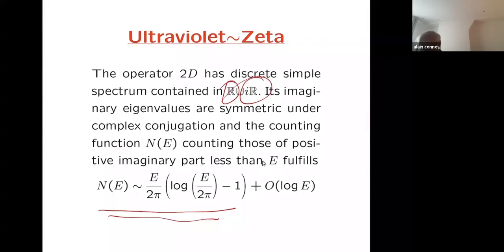So what I want to show you now is, in this stuff, one could always make mistakes. There is no warranty whatsoever, except when you do the computer calculations. So I want to end by showing you the type of computer calculations and the comparison with the zeros of zeta for the ultraviolet stuff.